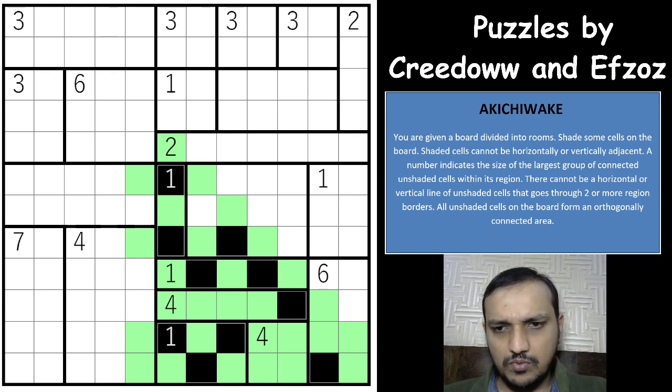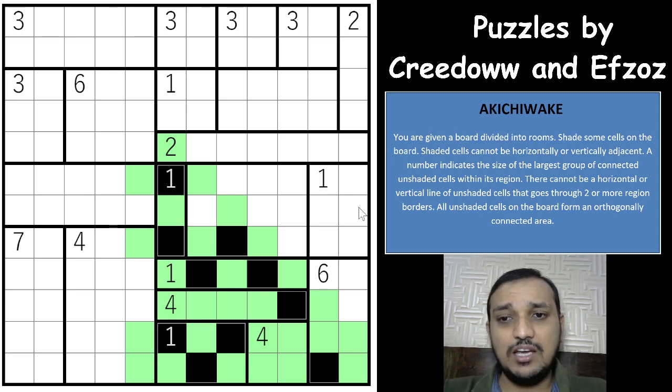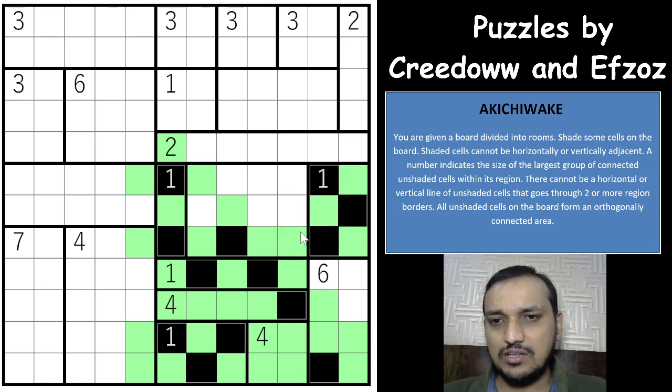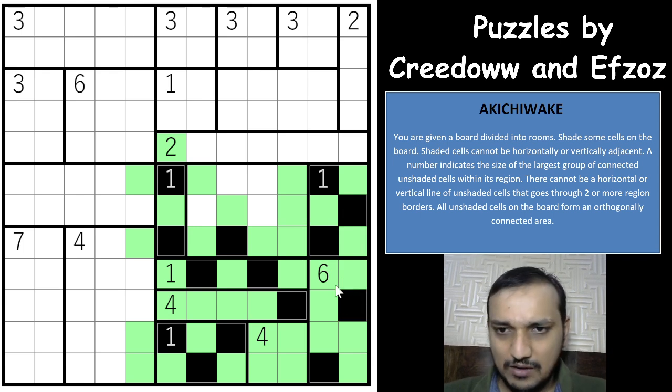Okay, now where do we go here? If this is shaded, both of these are unshaded. This is shaded, if this is shaded, both of these are unshaded. Anything can happen. For the 1, this one works exactly like a 3 in hiccups, right? If you had a 3 here in hiccups, it would have the same pattern that you have here, with a 1 here, right? You'll have 3 cells shaded, in such a way that you cannot form a standard unshaded cell. So this is the way that you have to do. Same like a hiccups puzzle.